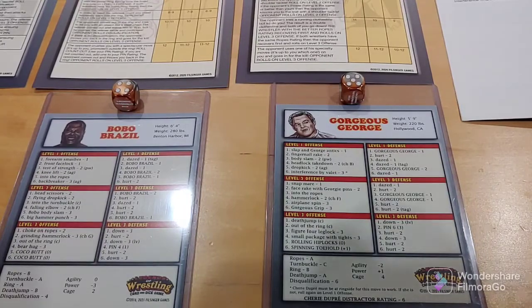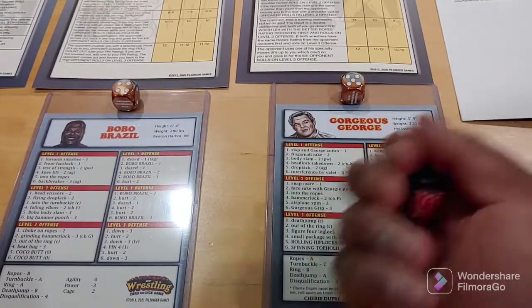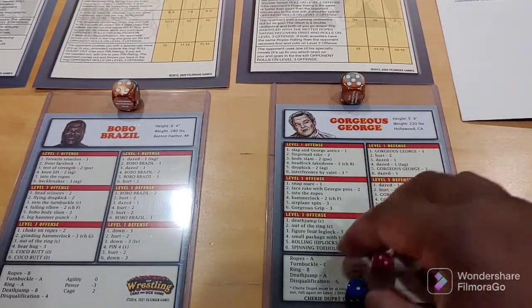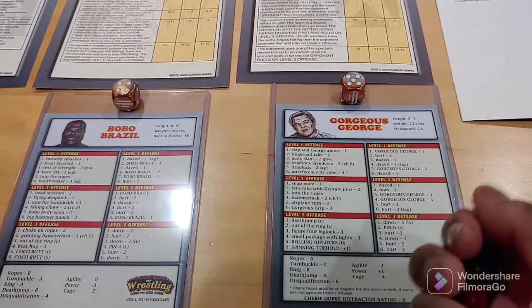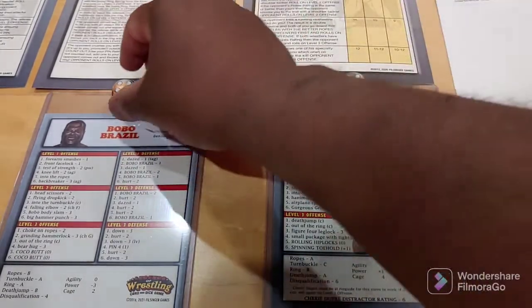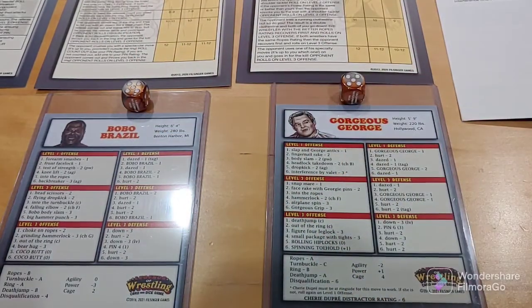Gorgeous George grabbing the legs of Bobo Brazil. He's got him pinned. Can he get him? He needs a 5. Oh, he got the 5, so that's 1. So now he needs a 6 for the count of 2. Oh, and Bobo Brazil kicks out. Unbelievable.